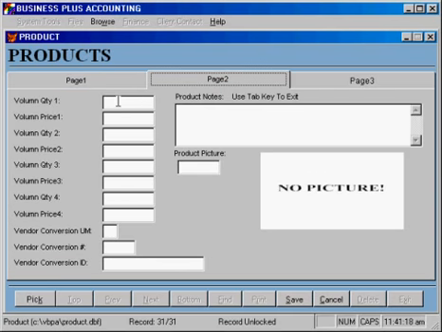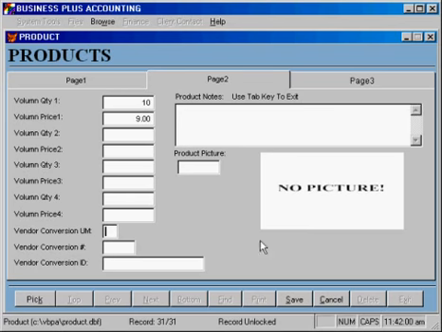On the second page, we have some volume quantity pricing. The volume quantity pricing will come up as an option if you define volume quantity pricing. For example, if a customer buys 10 of these, instead of charging him $10, I want to charge 9, and so on and so forth. At the time that the product is entered into a sale, into a customer order, we'll look at the quantity, see if there's volume quantity pricing that applies, and prompt and ask you if you want to use that pricing or whatever other pricing methodology has been used by the software. So we have 4 volume price levels.